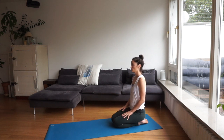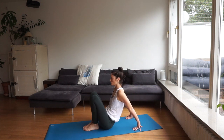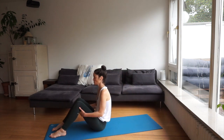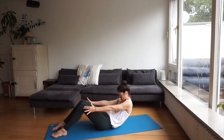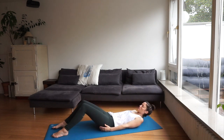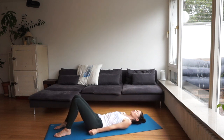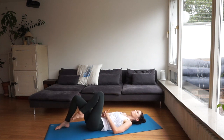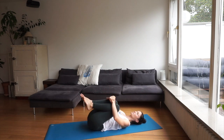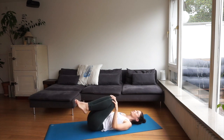And then moving your feet over to the side, extend the legs out in front of you, and slowly come down to lying on your back. Make sure your ponytail's out of the way if you have one. Bring your hands to the lower belly, knees come together. And then draw your knees up into the chest and start to circle the knees a bit. In both directions, just massaging your lower back.